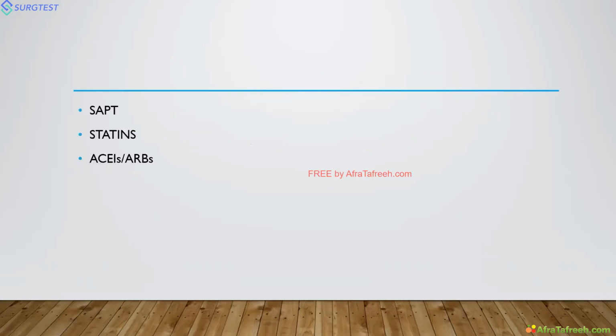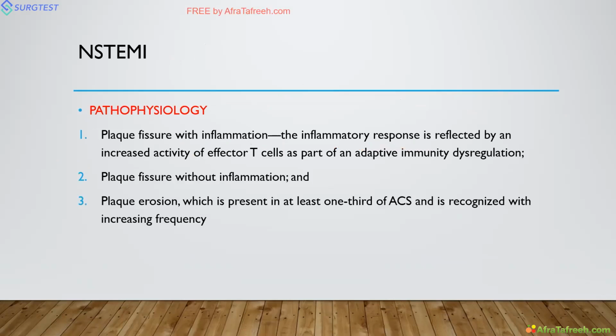Okay. Next, same as I discussed for chronic coronary syndrome, we give single antiplatelets, statins, ACE inhibitor or ARB if there is LV dysfunction or if the patient is hypotensive, and anti-anginals. Okay. We finished stable ischemic heart disease. Next, we will move on to non-ST elevation MI or unstable angina.